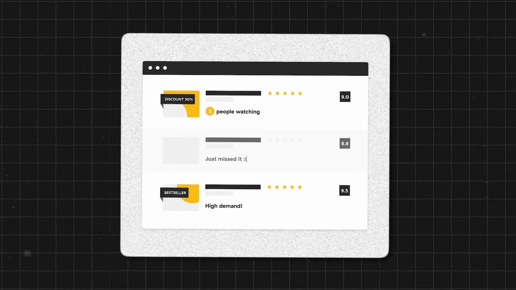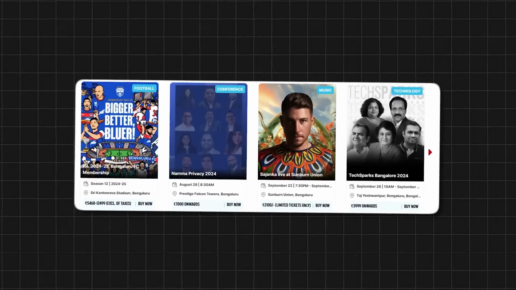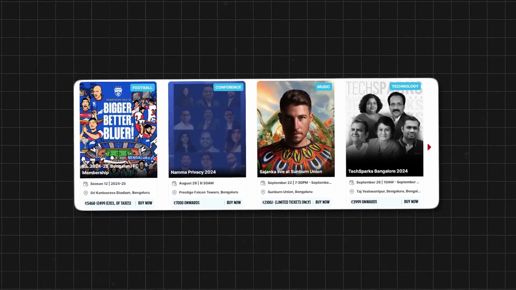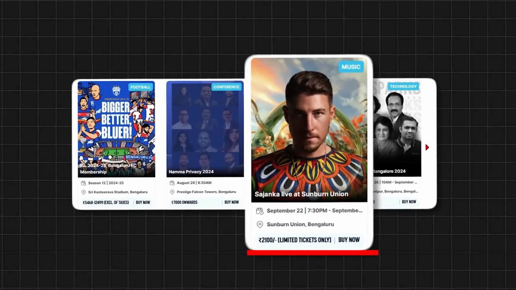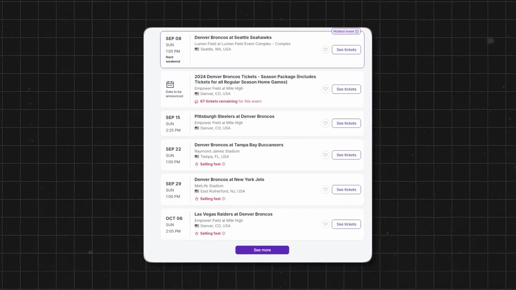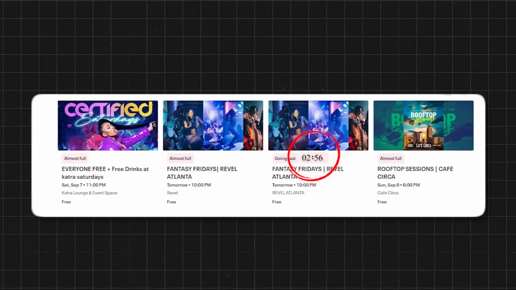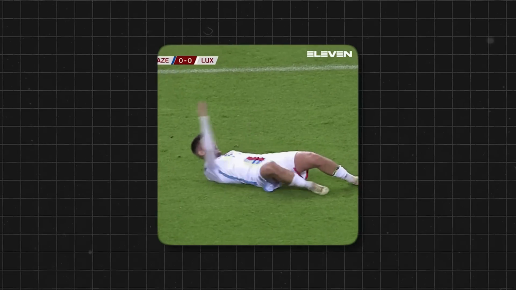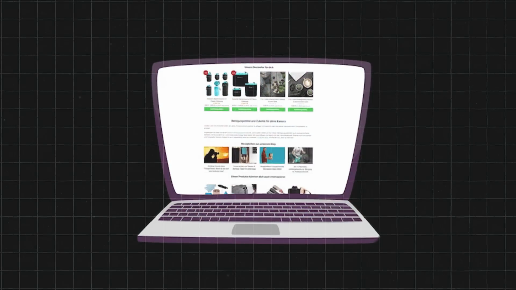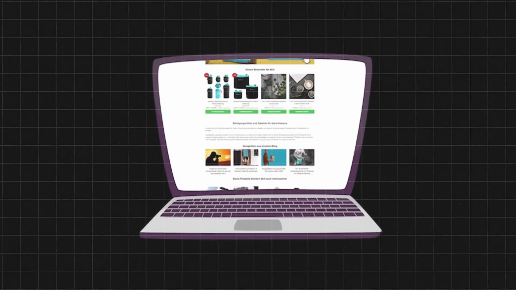This sense of urgency isn't just limited to shopping. Online ticketing platforms often employ artificial urgency to rush users into buying tickets for events. You'll see messages like "only 3 tickets left at this price," or countdown clocks that seem to pressure you into purchasing immediately. In many cases, these alerts are exaggerated or outright false, but they're effective at pushing you to act quickly without pausing to consider other options.